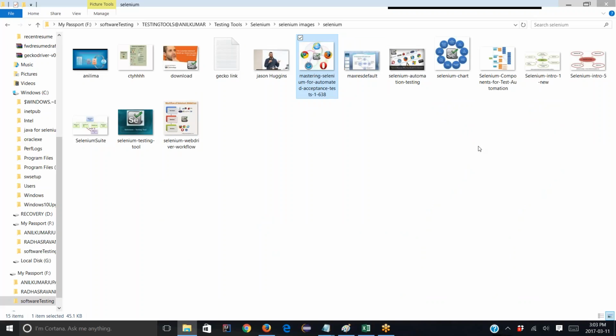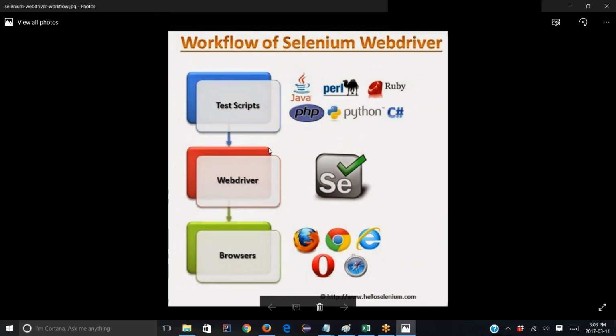Now, which operating systems does Selenium support? You can see here the workflow of a Selenium WebDriver.